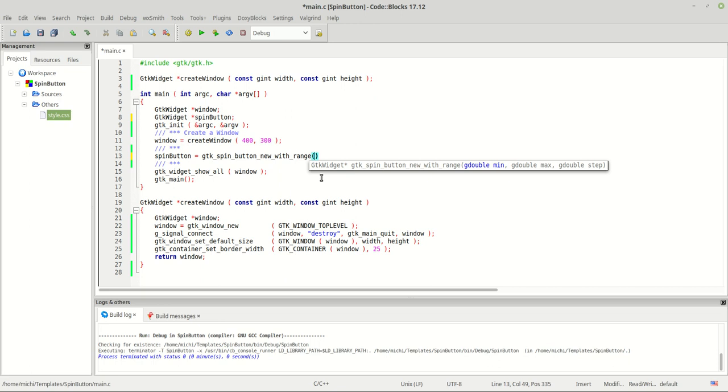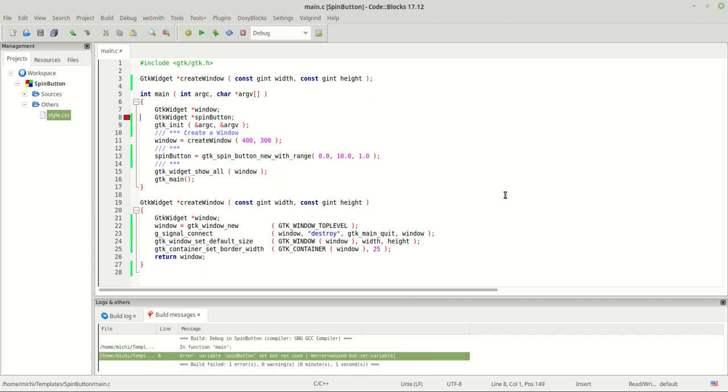So let's say 0, 10, and the step of 1. What this means, let's see. Okay, we are setting it, but we are not using it yet.